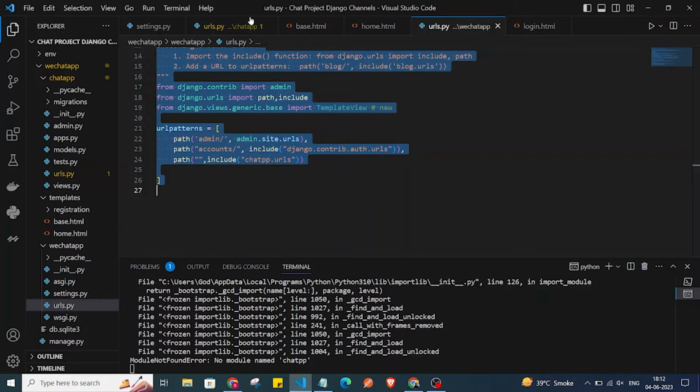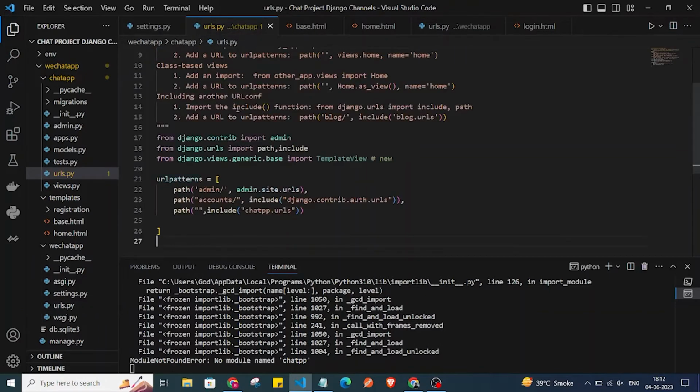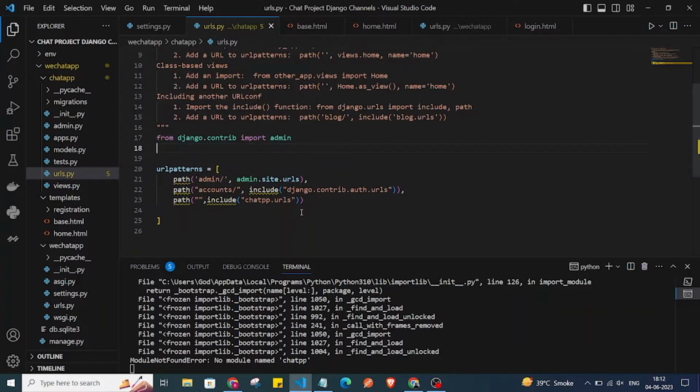So we don't need this, so I'll just remove this, and also we don't need this as well.